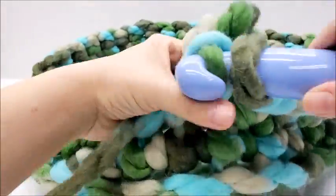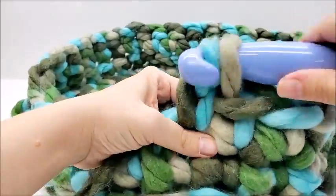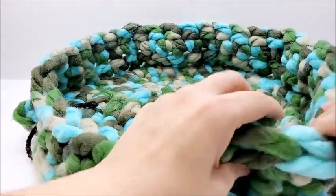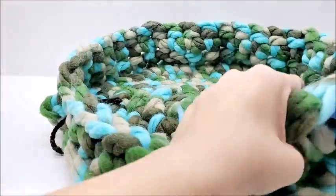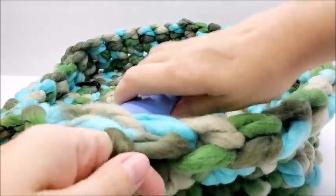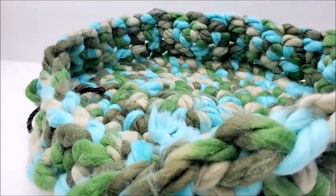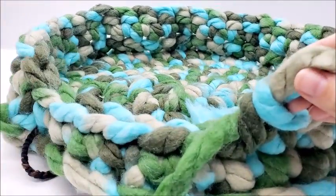and then I just continue with my work. And then later at the end, since you left those few inches of tails right here, we'll be able to just take them and weave them in like this. It's real back and forth. It won't be noticeable like that later at the end. I'll do that to all of them, but that's how I do it. I don't know if it's right, but it works. So just continue all the way around here until you get to the end of round 8.